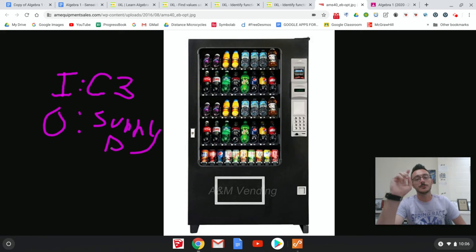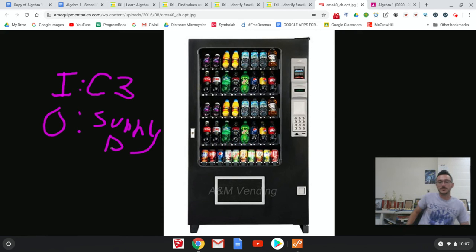So from here, we've got to think about what would actually happen. I would hit the button. Theoretically, the machine would spit that back out at me. If that all happens, this machine is an example of a function. Now, if I hit the C3 button and it spits out a Sunny D the first time, and then I get thirsty later, and I'm like, man, I need a second Sunny D for the day. And I hit that same button again, and it gives me a Coke or something like that. Machine's broken, right? That would mean it's not a function anymore.